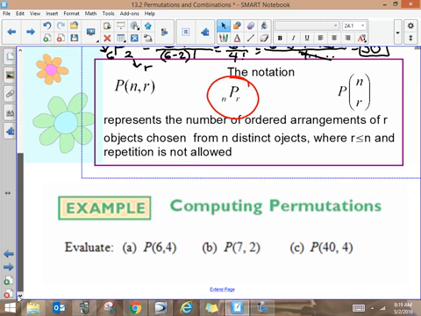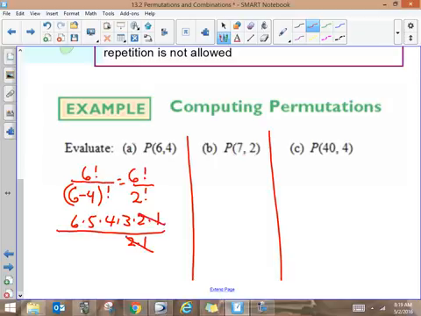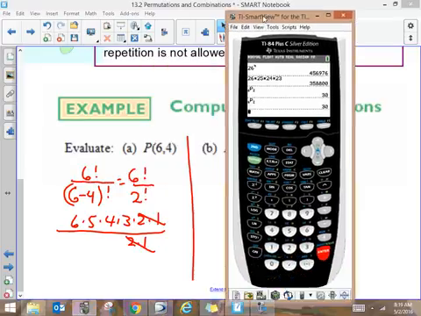So, let's talk about this example. 6 factorial over 6 minus 4 factorial. What's 6 minus 4? 2. So 6 factorial over 2 factorial. 6, 5, 4, 3, 2, 1 over 2, 1. Cancel. Now you can throw that in your calculator. I think it's kind of a pain, so let me show you a little trick. I just switch up the 6 and the 2. The 6 is good, I switch my 2 to 4. That should be 360, which is 30 times 12.